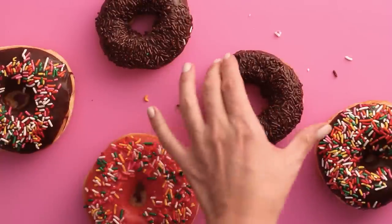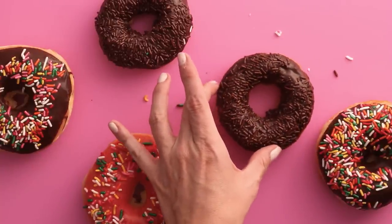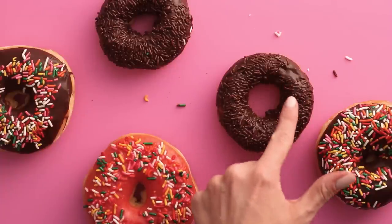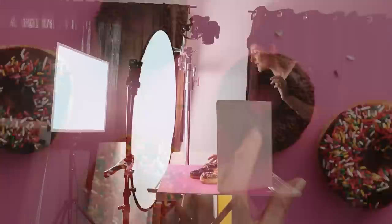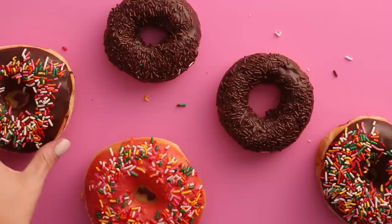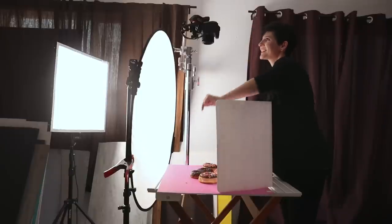In order to achieve specular highlights, what you need to do is reposition the surface of the food relative to the light so that it reflects back up to the camera lens as a reflection. With this donut, it's got a little bit of sheen to it — you can see we've got some highlights on the edges — and if I just move it around... see right there! We've got this nice little bit of shine picking up some highlights. That looks delicious. We can do that with all the donuts depending on where they're placed and where the light is. Some of them may get it, some may not. But if you can get some specular highlights going on, your images are just going to look so much better. Got that nice little shine right there — that's the good stuff.